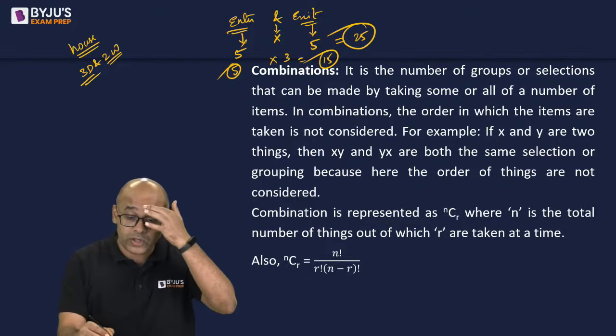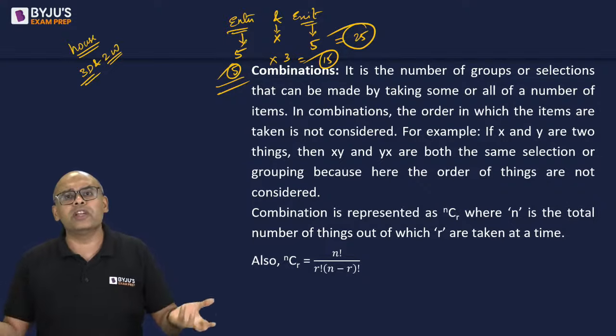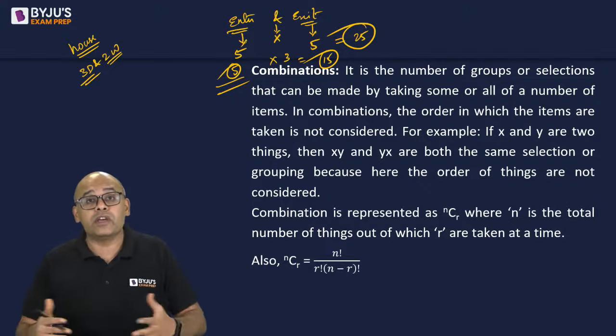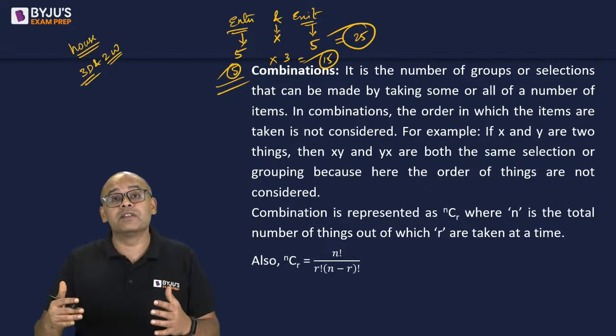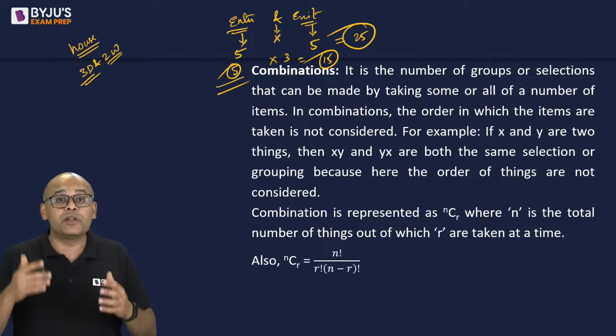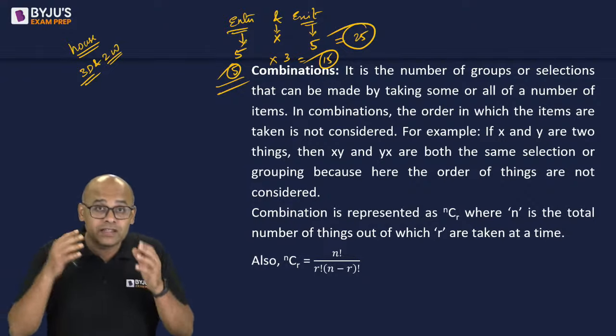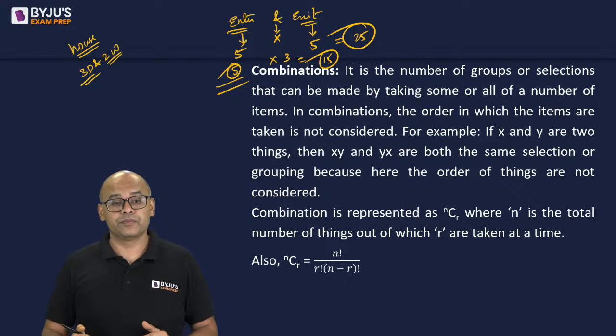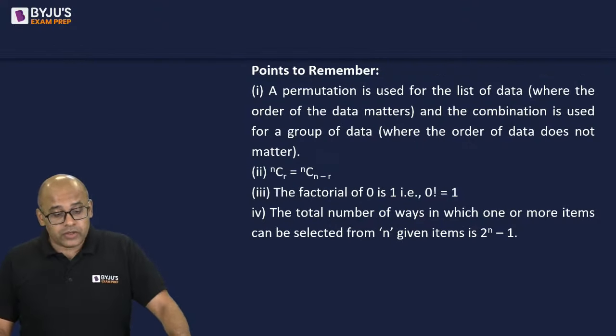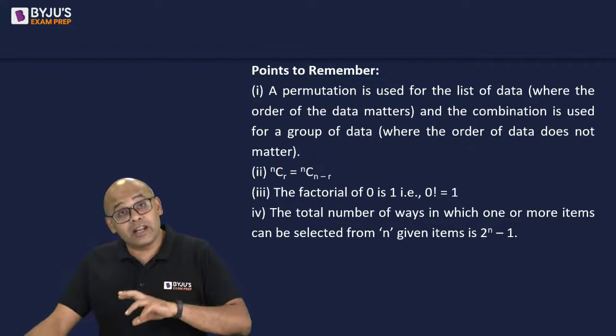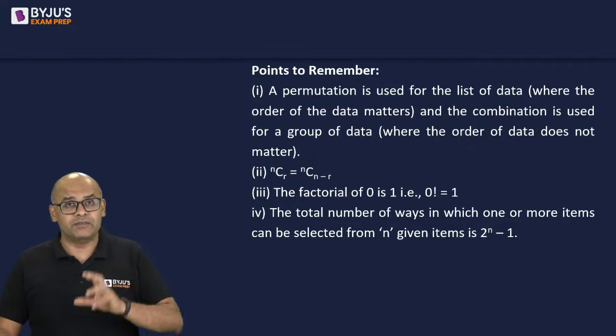Most of the CAT questions are going to be like this, where if you notice, we are not using any formula at all. What are we using? We are using the fundamental principles. These are called the fundamental principles of counting. And this is how the questions will be given to you. Okay? So there are certain points to remember. We will learn a lot more about concepts, but this is the basic idea.